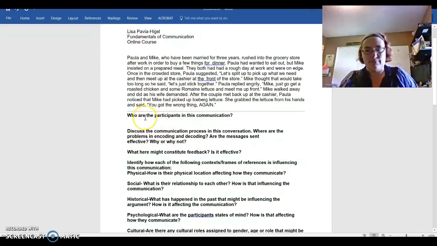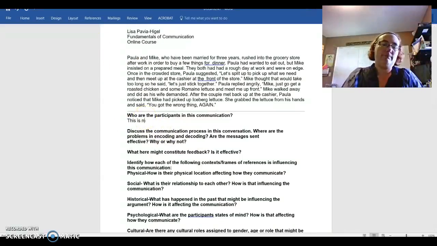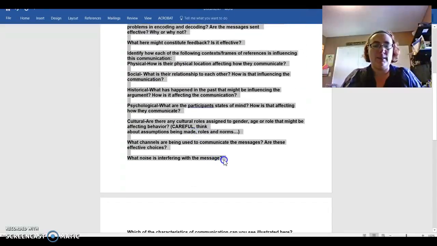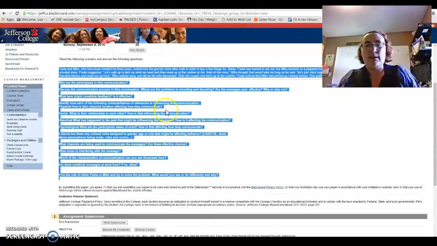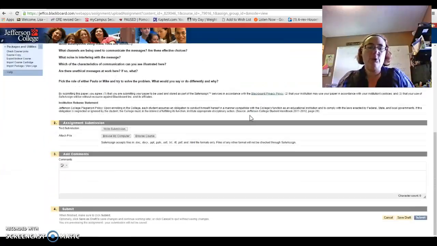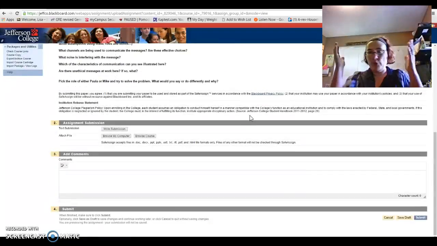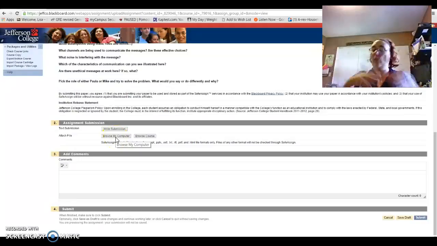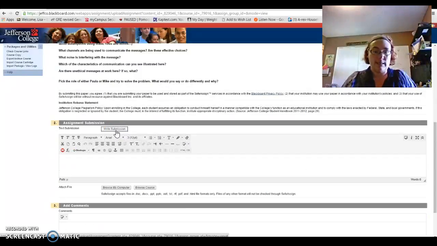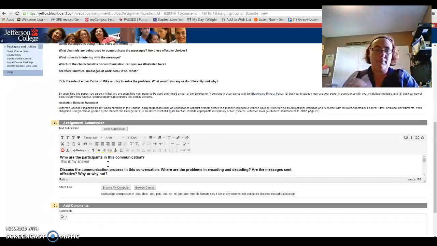And then I would save this, or theoretically, what I might do is just come in and copy this again and put it in the assignment. Now let me show you something really quick here. If you want to upload, no problem. It works just as if you were putting an attachment on an email. You come over here to browse my computer, and then you navigate to it just like you would any file. But if you want to type or copy and paste, click Write Submission, then copy and paste.